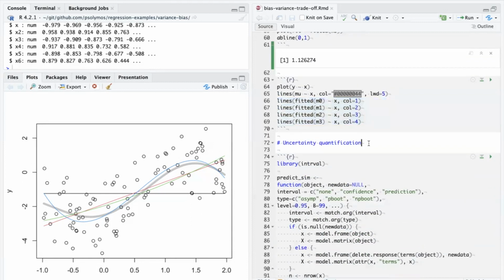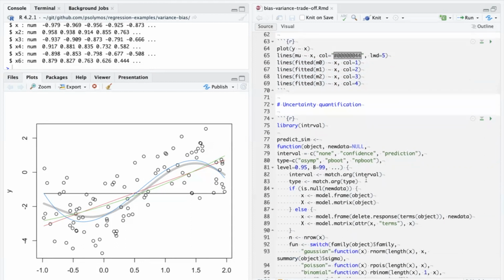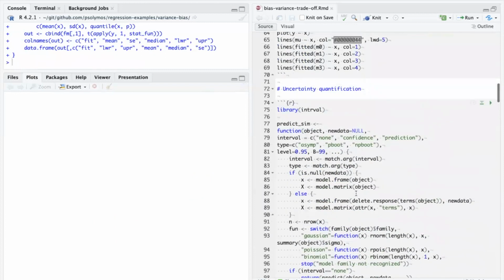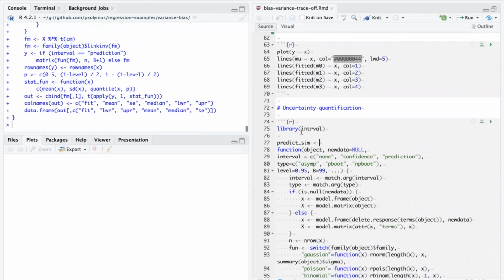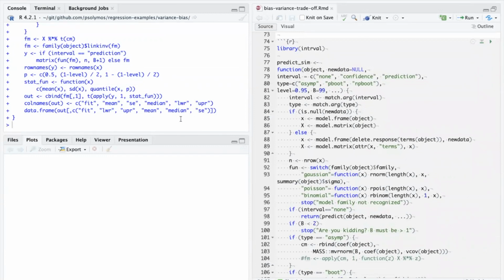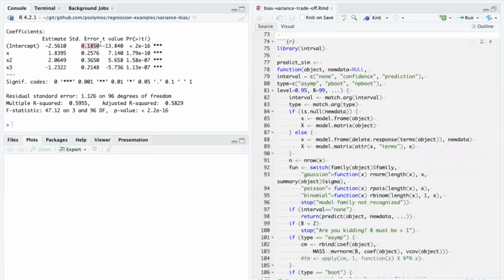So to be able to do that, we will have to calculate some kind of error metric. And before we do that, let's check how we can quantify uncertainty around these estimates. And here's a function that I'm not going to explain, but what it does is we made this calculation to get the fitted value. Now, we know that there is this residual error around each of the points. So what this is trying to do is we look at some parts of the summary that we haven't talked about yet. Let's say the standard error and where this is coming from.